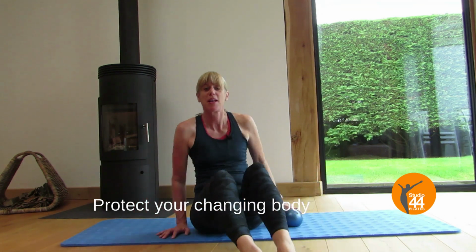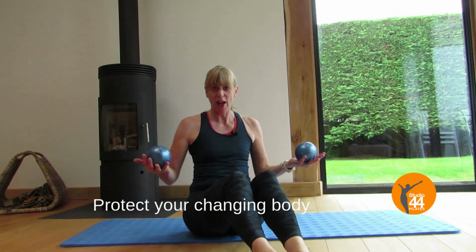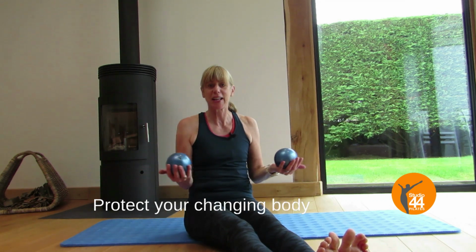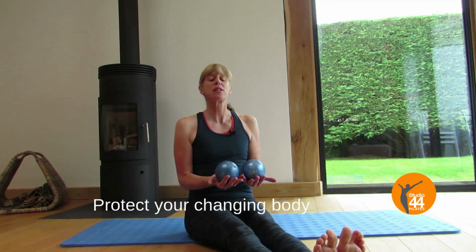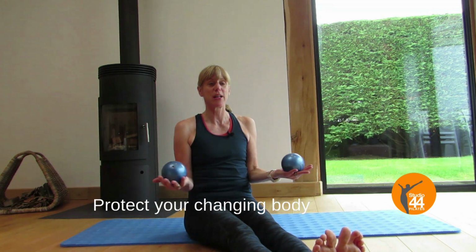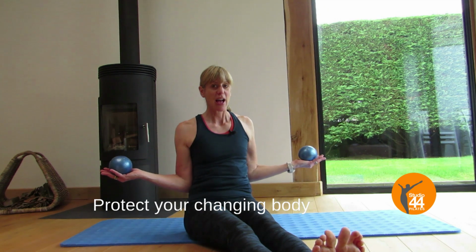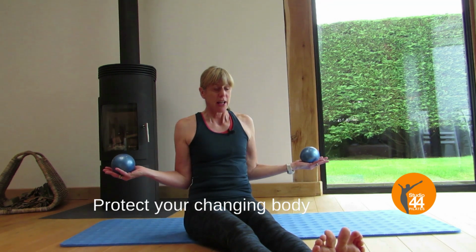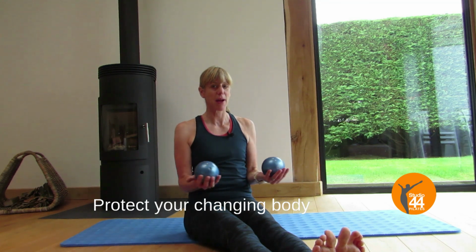Okay, grab those weighted balls again. Sit yourself up and you're going to put your elbows right into your waist, okay? Don't want to see any gapping if we can. We're going to sit nice and tall and lower those armpits, and we're going to breathe out as we open up our chest. Now if you can only go to there, that's absolutely fine. Keep the armpits lowered and come back.